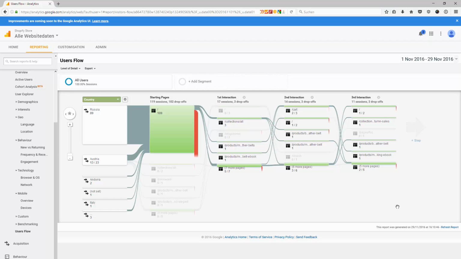For example, are they coming a lot from a certain blog post, or are they interested in some certain information but then dropping out a lot, or are they going from one blog post, you see that they see one blog post and then they buy a lot of things. This is very interesting and valuable information for you. Then you know what kind of blog posts your users are after, and you can generate more of these blog posts.